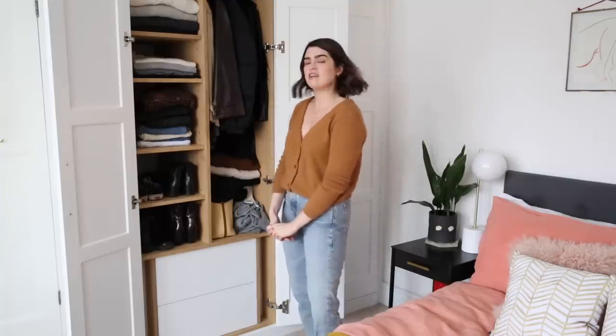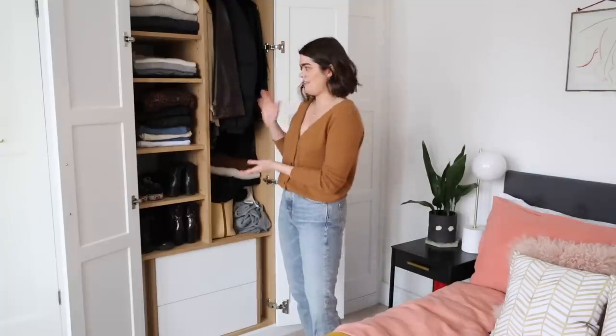Hi everyone, it's time for my winter capsule wardrobe rejig and I am excited. We were going to record this yesterday but it got too late in the day and we lost light because it gets dark here at like 3pm, and I was sad about it because things are looking a wee bit messy in here.